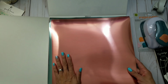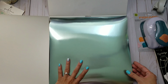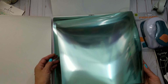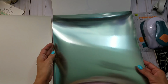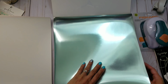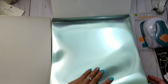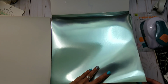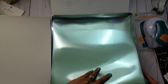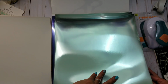Really pretty, and they're thick. These would just be pretty to die cut, I think. So hopefully this will work out. Look at this. It's mint. It's like a minty foil. Isn't that pretty? You just don't get a stack with these pretty colors. I have not seen it. And you get 2 of those. Perfect for a sea theme, right?